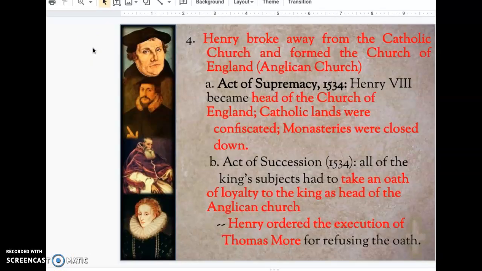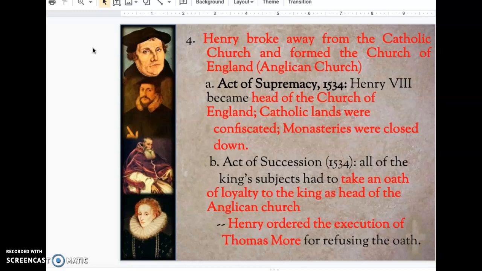Before we move on to more information about Henry VIII, I want to make sure I've made something very clear. When you are asked about the Reformation starting in England and who was responsible and what was specifically done, your answer is, of course, Henry VIII forming the Anglican Church, which is the Church of England. So when he broke from the Catholic Church and created the Anglican Church, with him as the head of the church, with the Act of Supremacy allowing for this, that is the start of the Reformation in England, okay?